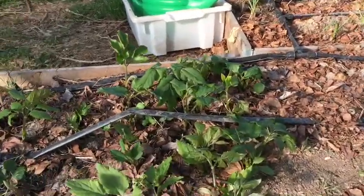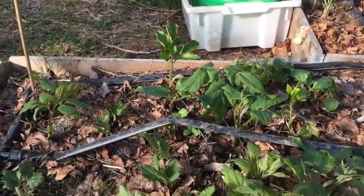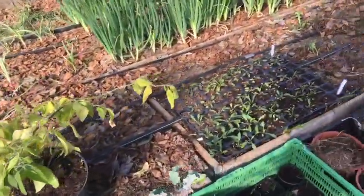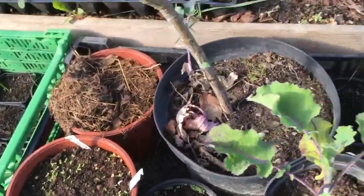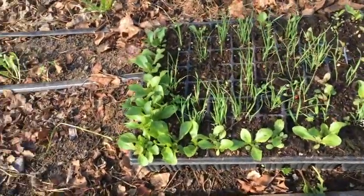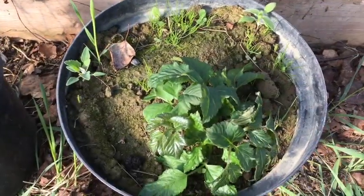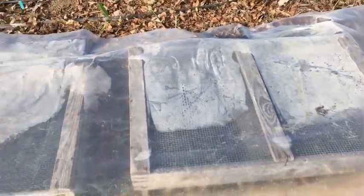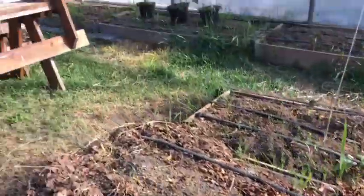Here you can see Udo from last night. That very likely will die back now and have to start all over again, which is a shame. But a lot of the small plants here still made it through the frost, which is surprising. The lettuce, which is a Russian variety, is quite hardy. This Udo managed but this one is probably damaged. And then under here I also have micro protection within the protection — there's coriander and it managed. All the Udos that came up in here are now struggling.